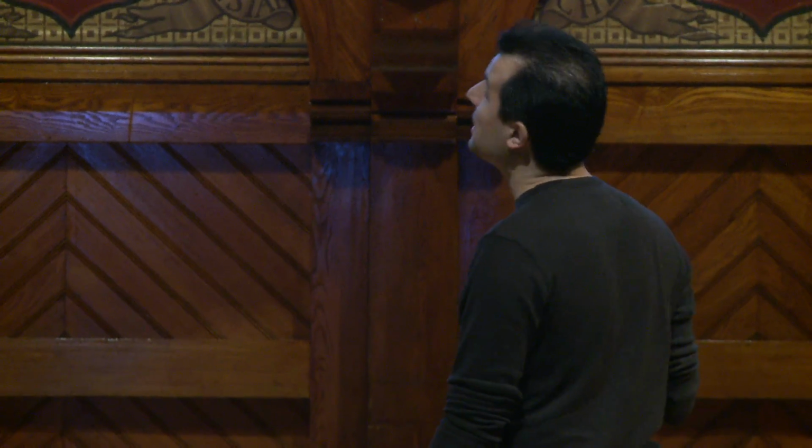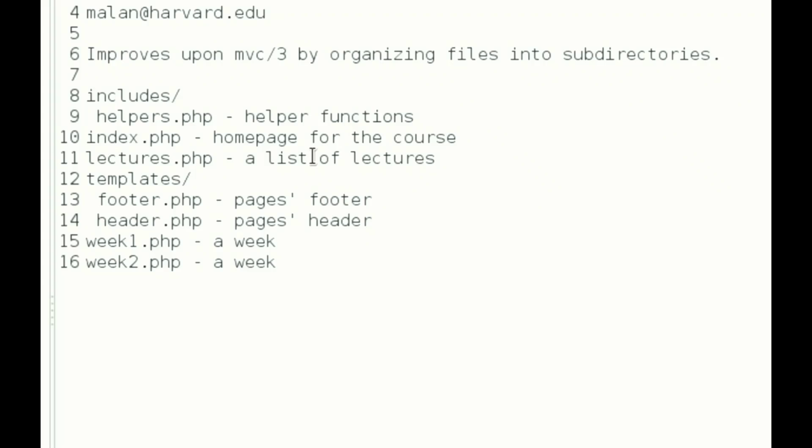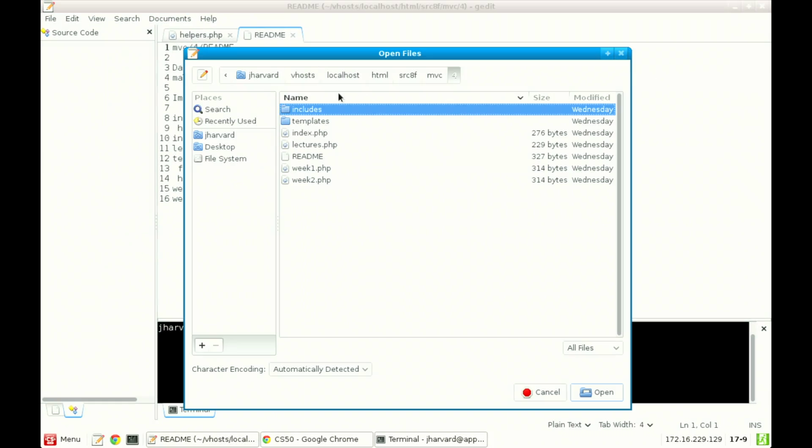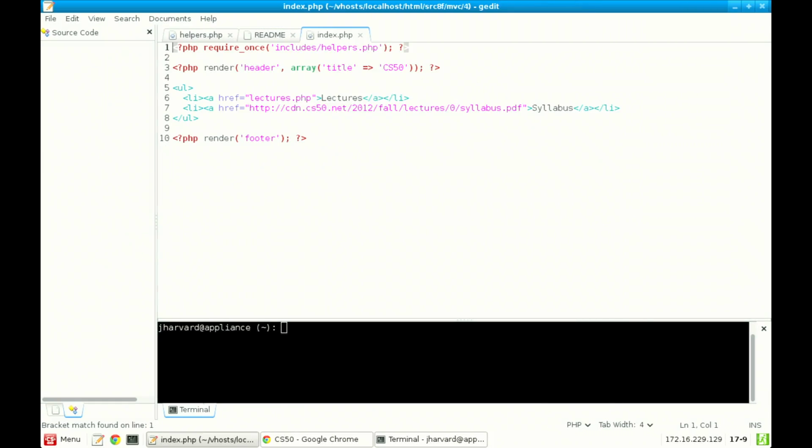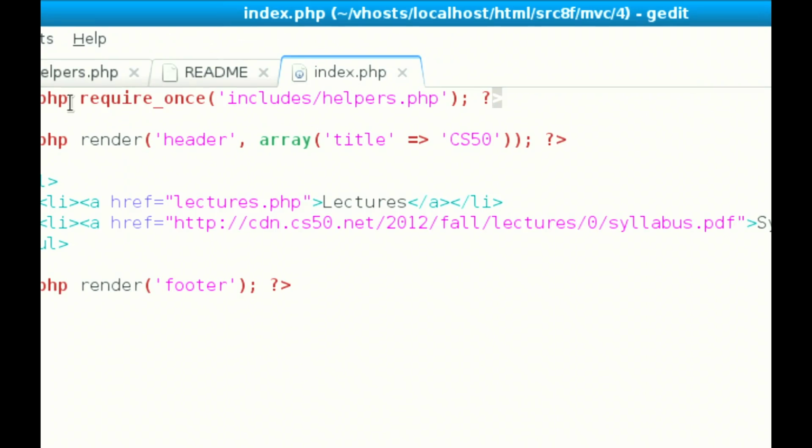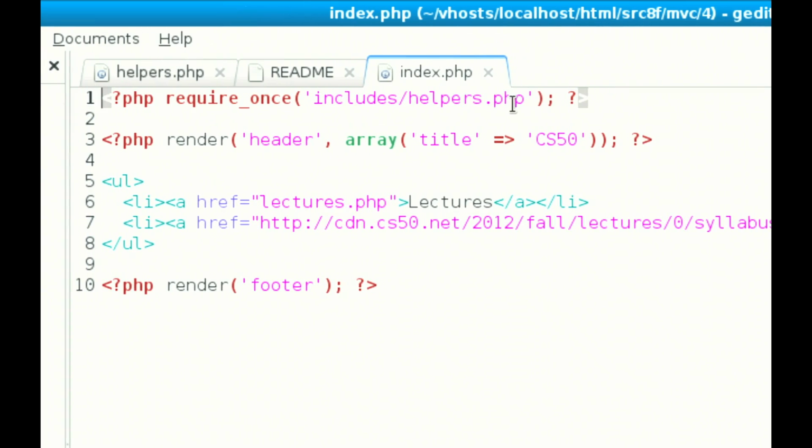So this is really just me being anal and trying to kind of keep things tidy, keep related files together. But the end result is that we now have a slightly tidier setup. But we have to remember now, in, for instance, index.php, when we require the file, helpers.php, we have to now require it via includes/helpers.php rather than just saying helpers.php, because now it's actually in a subdirectory.